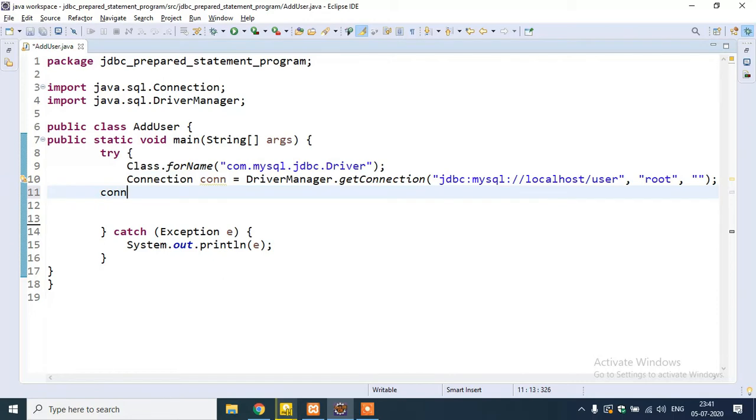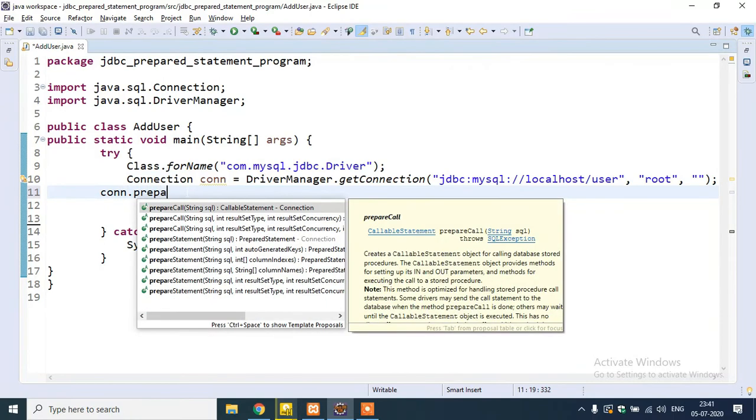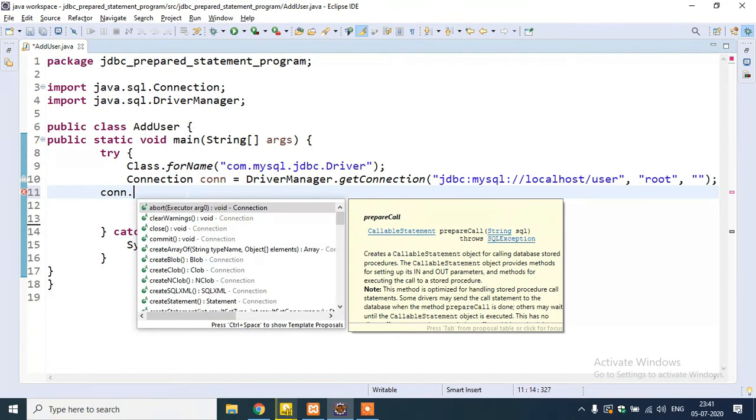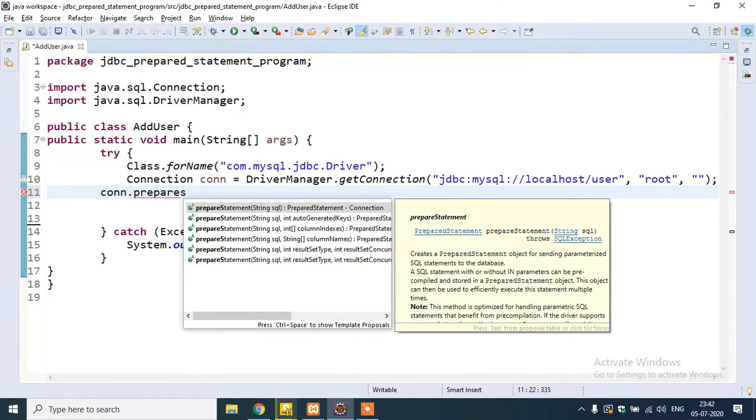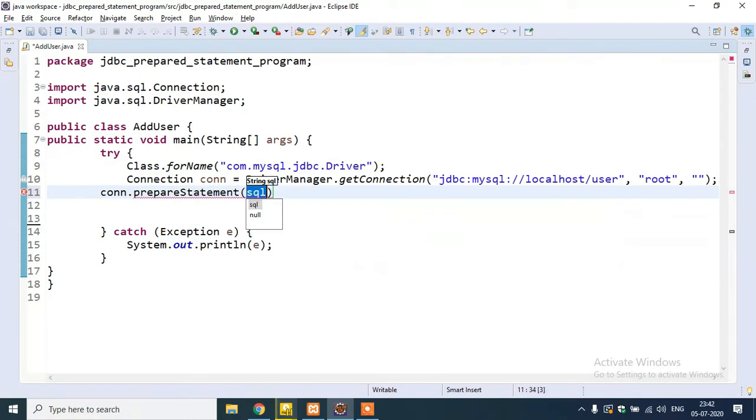Again write con.prepareStatement, and inside this bracket I will be writing the SQL query, give double quotes and write.